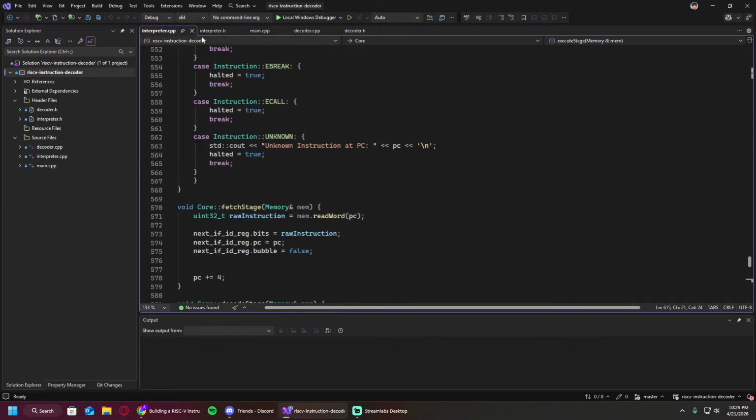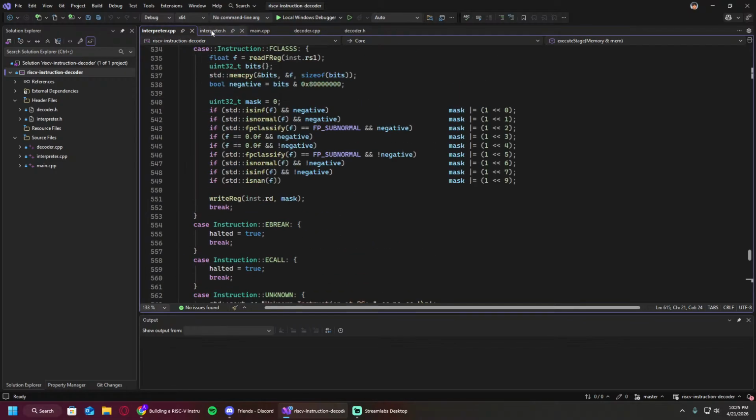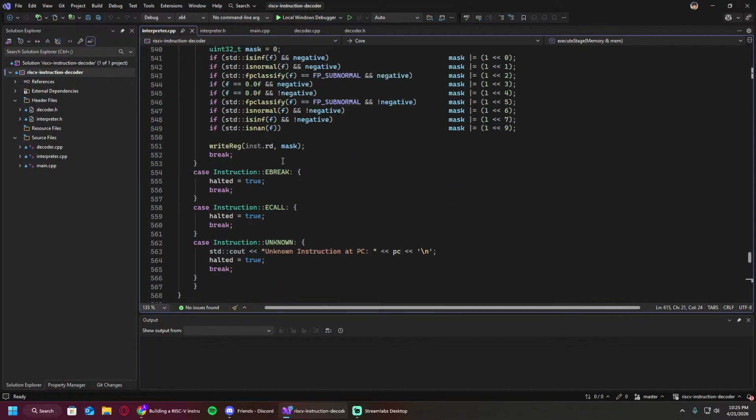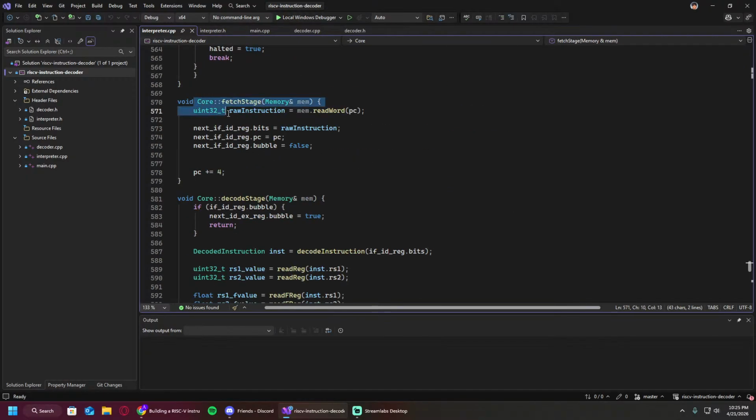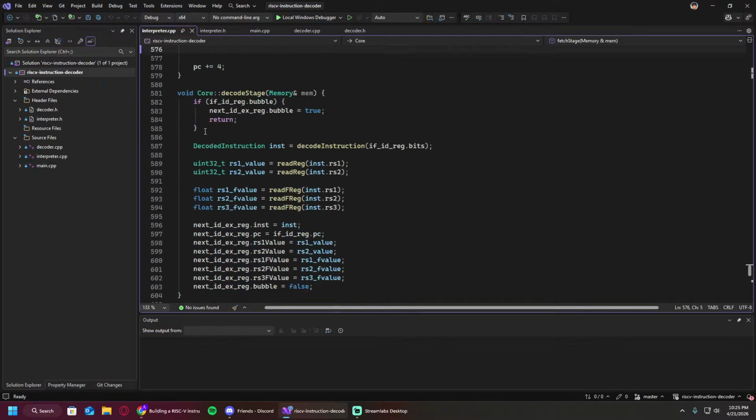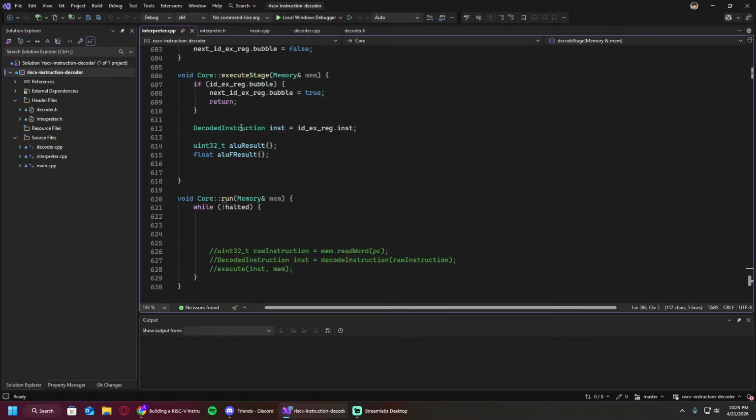We made the different functions within the interpreter here. We had the fetch stage, and we implemented the decode stage, and we ended off on the execute stage, which I have to implement today. So yeah, we can try and do that.